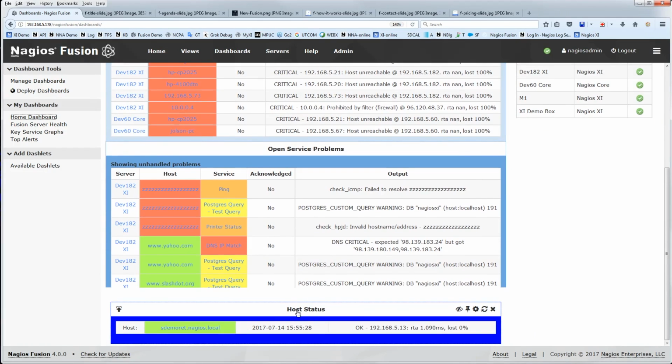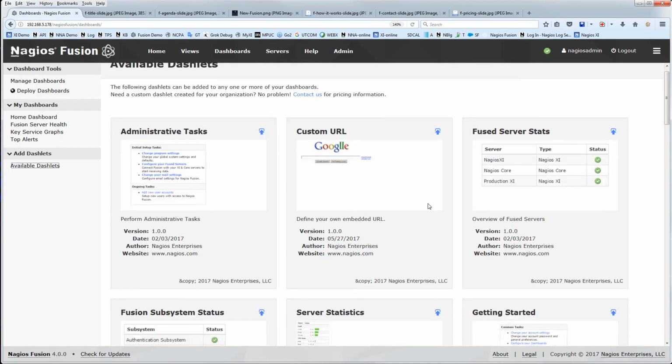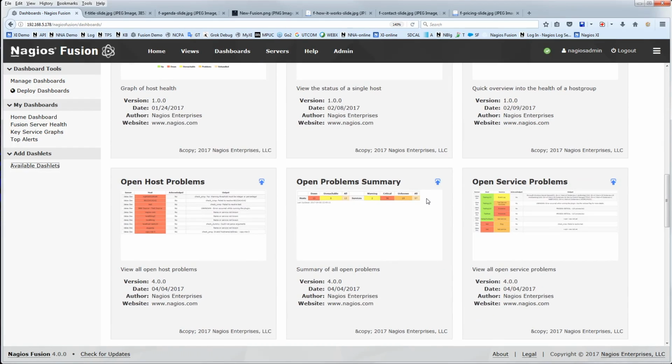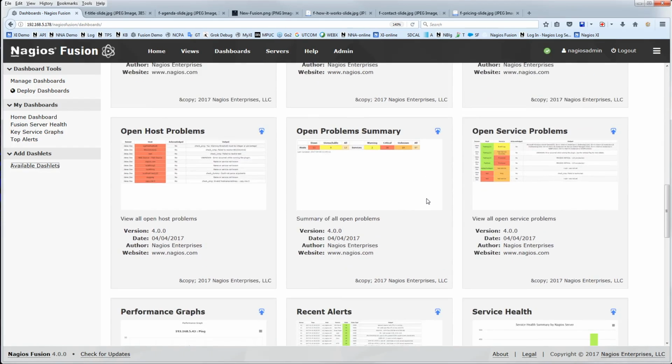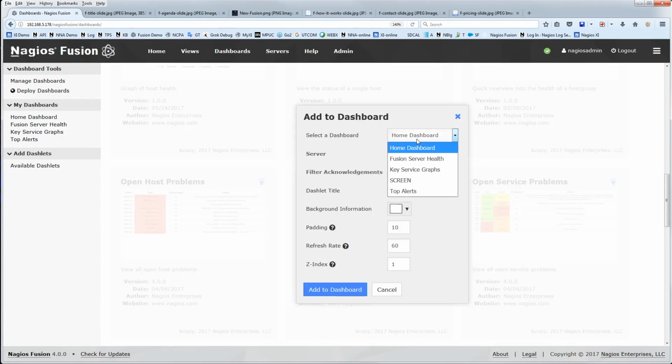So whether it's a tactical overview showing many items, or all the way down to a graph or a status detail for a very specific item, you've got a lot of flexibility to create these dashboards. I'll also mention that with the dashlets, you can also add it to one called Screen, and I'll mention real quick what that actually is. A good use case might be the open problem summary. Might be something that you want to see on every page. So I'll show you that real quick. Instead of adding it to a dashboard, we're going to add this to Screen.